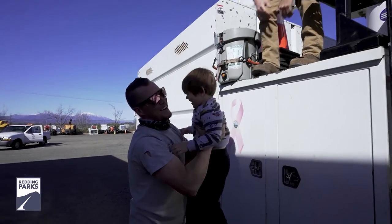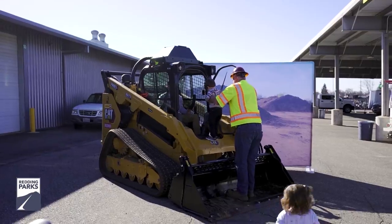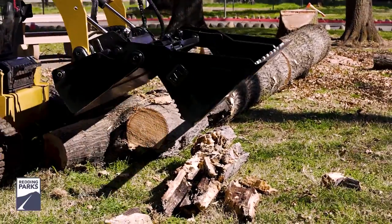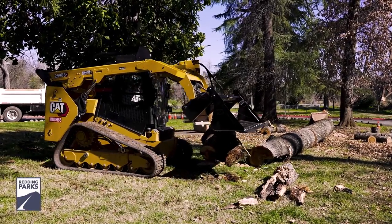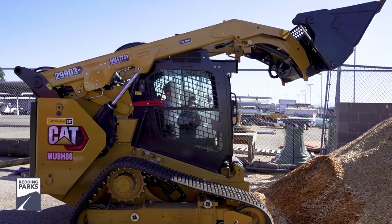We also have a skidster that does multi-purpose stuff. It has probably 10, 12 different attachments that we have. One has a great big claw and it grabs logs. And another has a bucket where you can scoop up stuff.